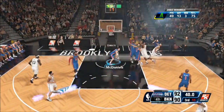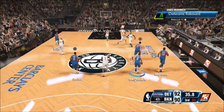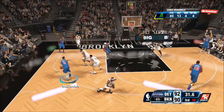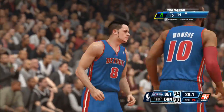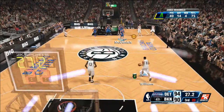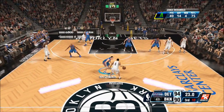Here's Johnson. And that's collected by Money. Money's got his 4th rebound in this one. Feeds it to Smith. And that one's good. And it's a 4-point Detroit lead. Boy, I tell you what, nice little run here they're going on. Now the story is points in the paint, Clark. I mean, they're getting point-blank shots every time down.